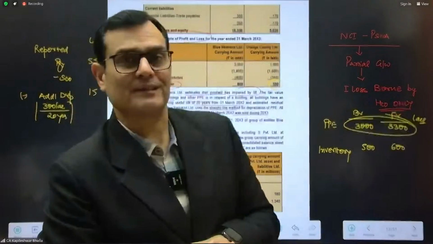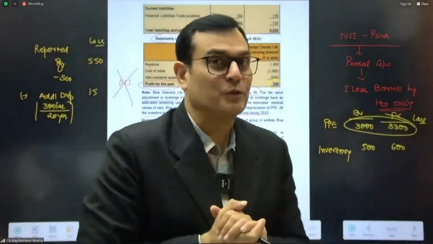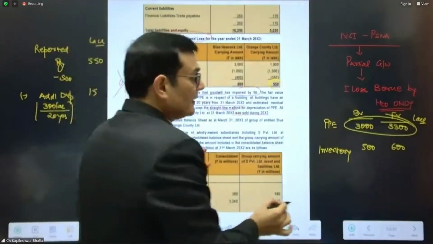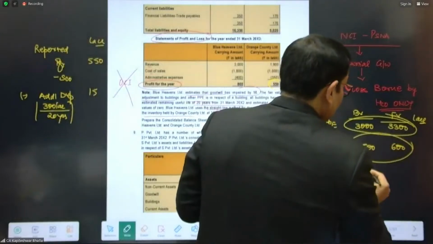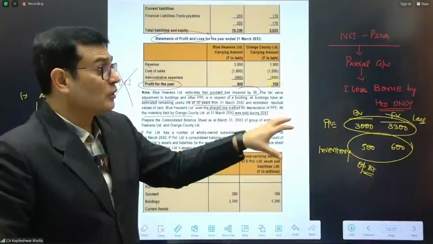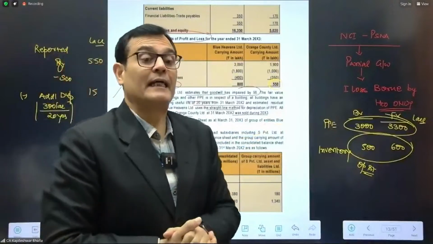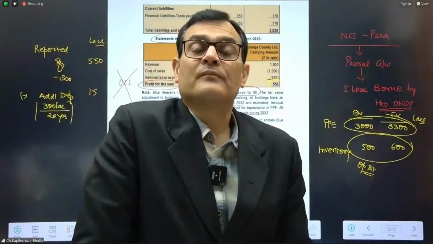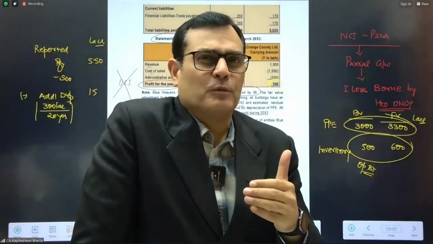That is one adjustment. Now, the next one is interesting. Now we can see that this is the inventory, and this is the opening stock for the current year. This was the stock position on the date of acquisition, and we are standing 1 year later. So this is the opening stock in the books of accounts.